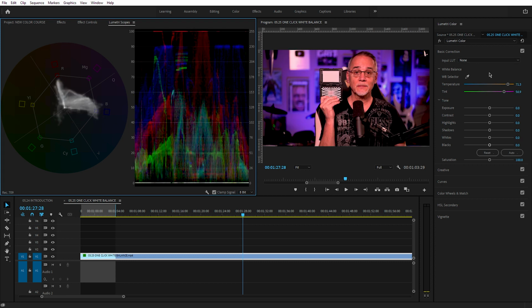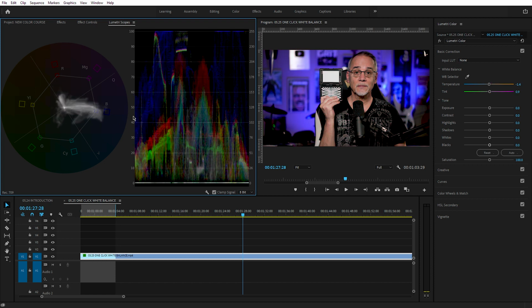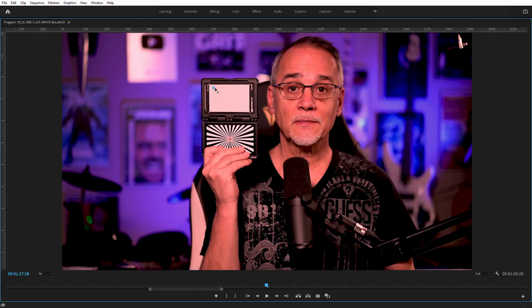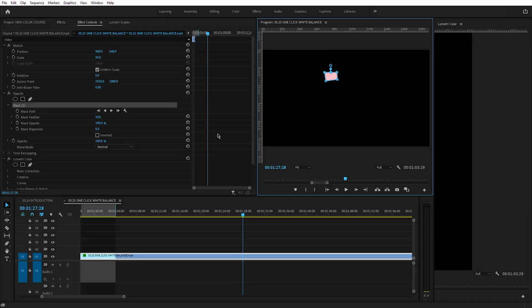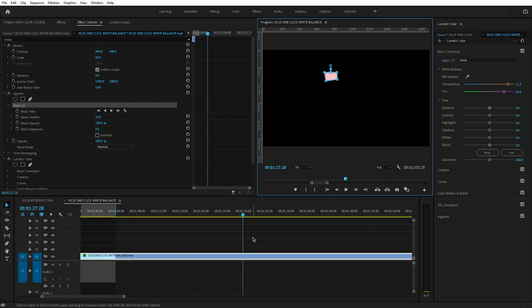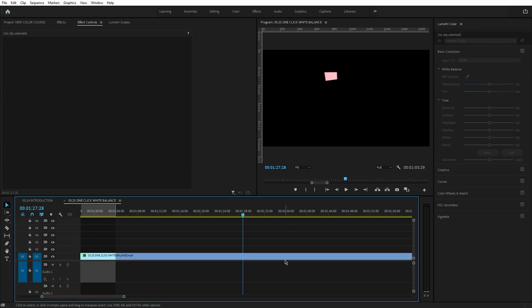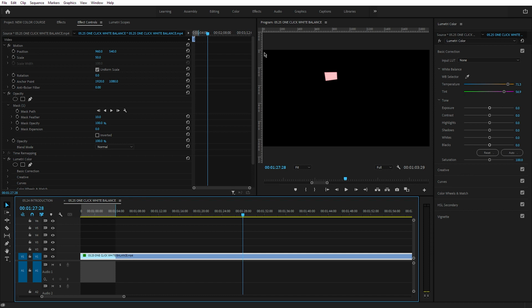Let's undo this. Now, there's our original shot. We can see the reds are peaked out. I don't even know what's happening with the blues. Stuff's all over. And you'll notice this stuff is hitting over red and way over on blue. And when we redo this, our one click, it looks a little bit normal. Put a little mask over here on this white. Now you can really see how pinkish this thing is. It's freaking pink, right? Let's see what's happening in the scopes.